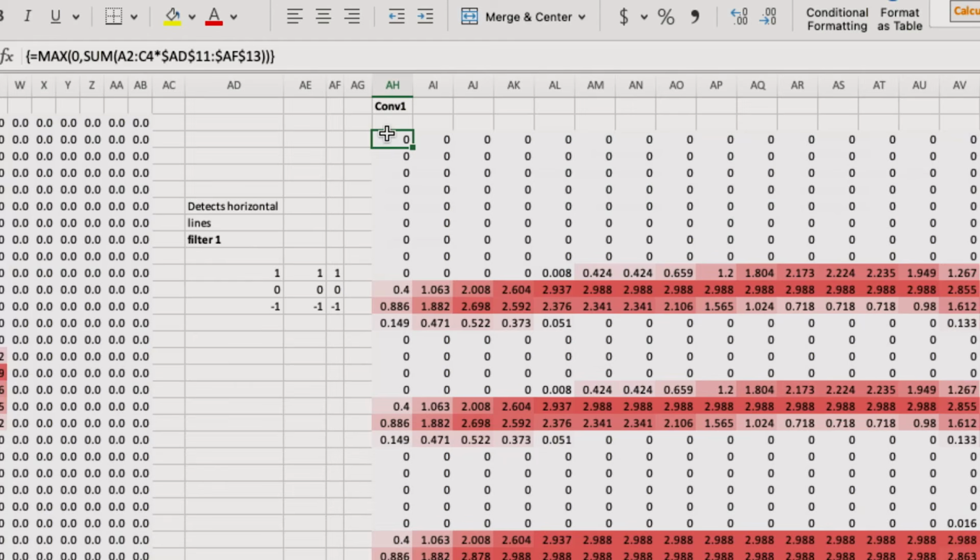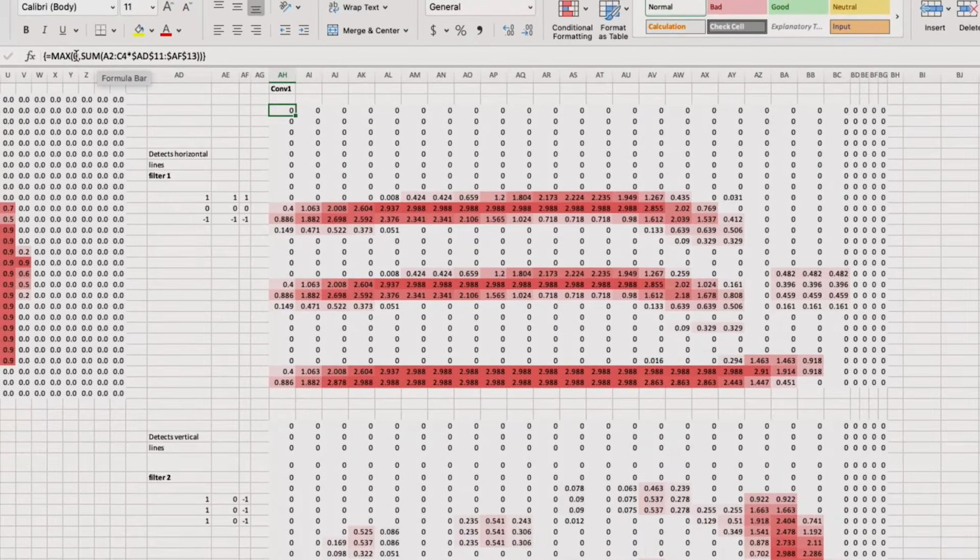Look at this top left cell. The formula is nothing more than: multiply all those things and add them up. And then once you add it up, run it through a max of 0, which is just the ReLU. Okay? Basic arithmetic. So we do that, and this is the output. The output is also conditionally formatted to show you where things are lighting up. And you can see only the horizontal lines of the 3 are lighting up.